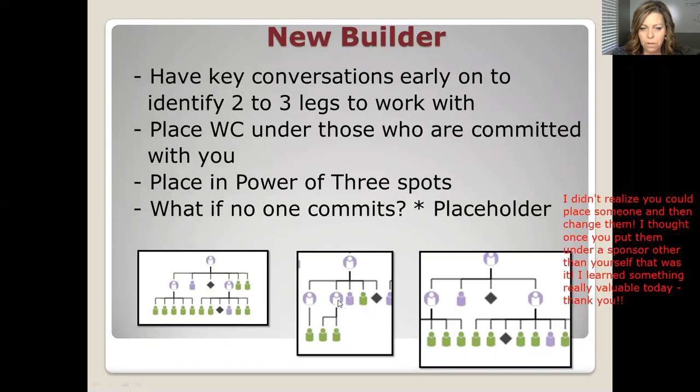So she has 2 people on her front line who are loyalty rewards members, and they are also wholesale advocates, wellness advocates. I'm getting the 2 mixed up. And then she just placed somebody here who's a wholesale customer on her front line, again, to help with that Power of 3. All right, so this person right here, they have 2 people who are on their front line who are wellness advocates. And you can see down below, that's where she's placed several wholesale customers. So that just gives you an idea of where you're going to place your wholesale customers. Okay, you're going to place them down low after you have identified who your builders and sharers are, or placed a placeholder there.